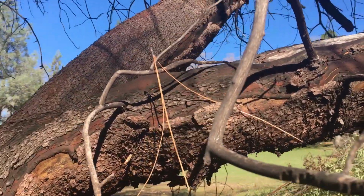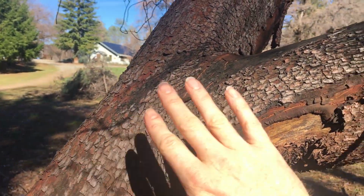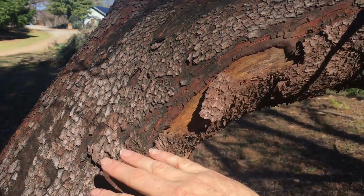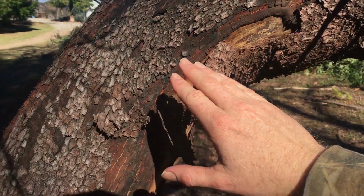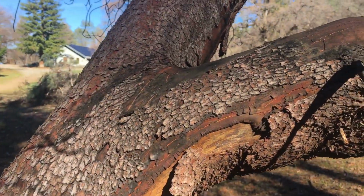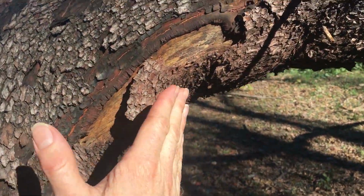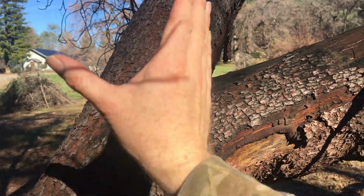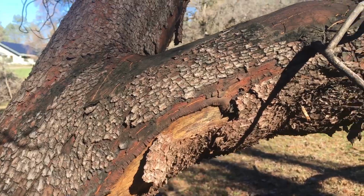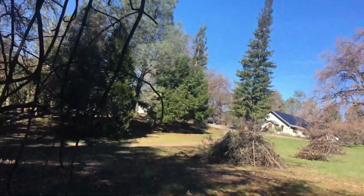So when you cut dead branches off of trees, leave the branch collar, because that will help to stabilize the bigger branch in the main trunk. If you cut too far in, it could kill the tree, because diseases and bacteria can get in, fungi to kill the tree, or it could break off a main branch or a main trunk because it no longer has the stability of the branch collar. So you want to come out a few inches, and then when you cut, you want to make your cut line up with the angle, the trajectory of the bigger branch or the trunk that it's on. Does that make sense? And that way you won't hurt the tree. Even though I think this thing's in the process of dying, I want to give it a fighting chance.